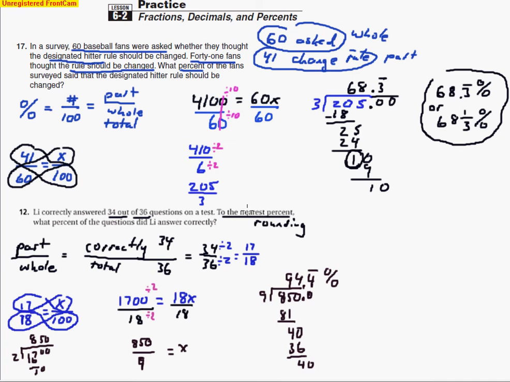because you're supposed to round to the nearest percent. Okay, so 94 is one percent, 95 is another percent. Well, 94.4 is in between these two, but which one is it closer to? That's where we look at the place value. Let's look at the tenths. This tenth here, and again that 4 continues to repeat, is that big enough to round it up to 95, or do we round it down to 94? Well, 4 is not big enough to round it up. So what we're going to end up doing is just leaving it at 94%. That would be the answer.